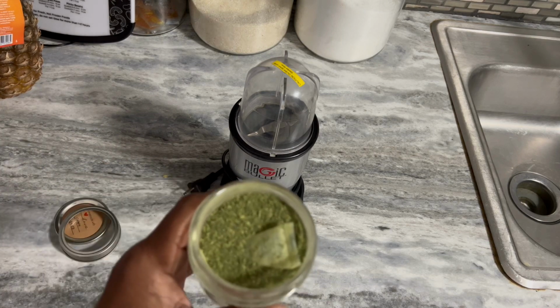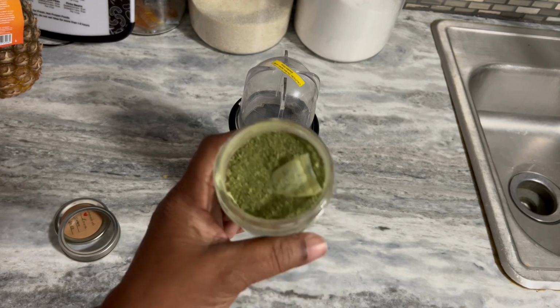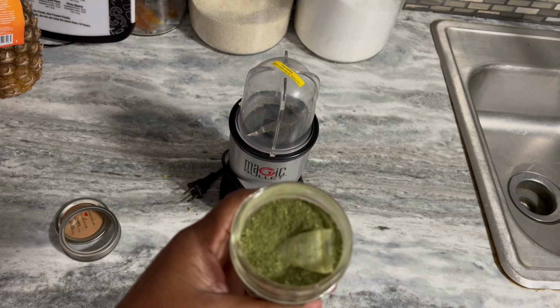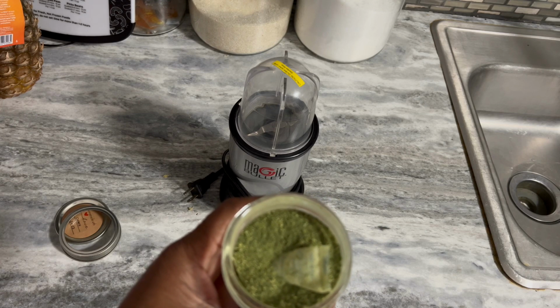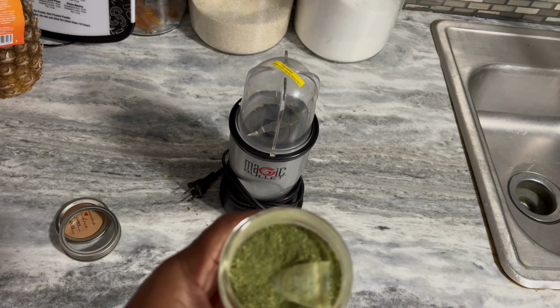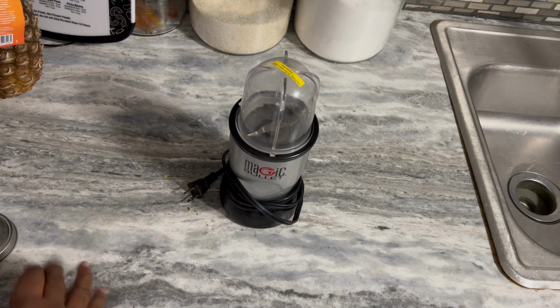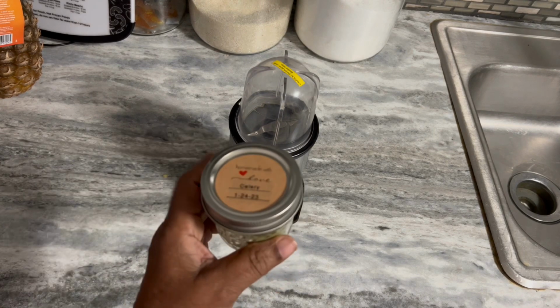I also put in it one of the moisture packets. So I would use this in my smoothie, my soups. I'll also put it in other seasoning that I want the celery taste to be included. Here it is again, all packaged up.